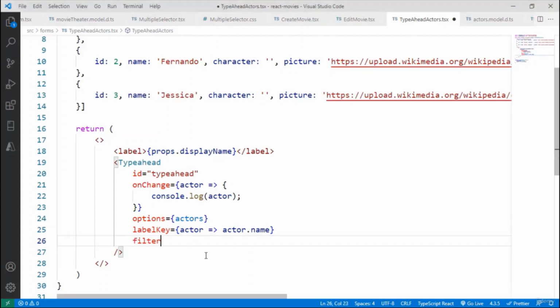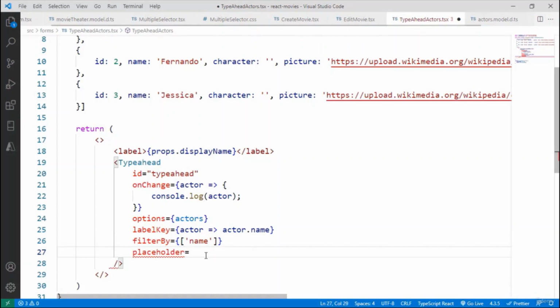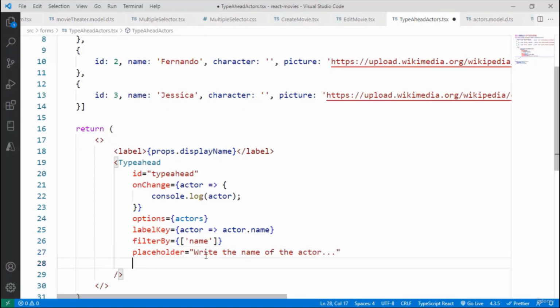So now let me say filterBy, and I will filter by name, then placeholder equal to write the name of the actor, and we're going to say here minLength 1, so that it doesn't immediately try to search for the actor when the user hasn't written anything.